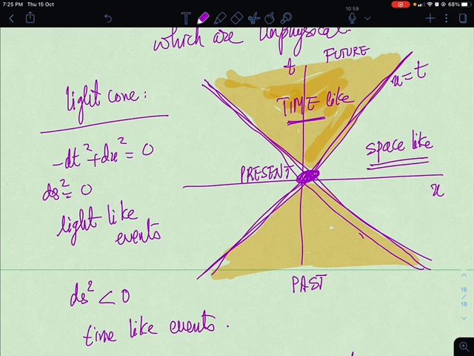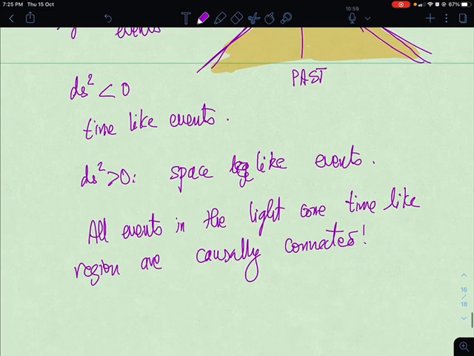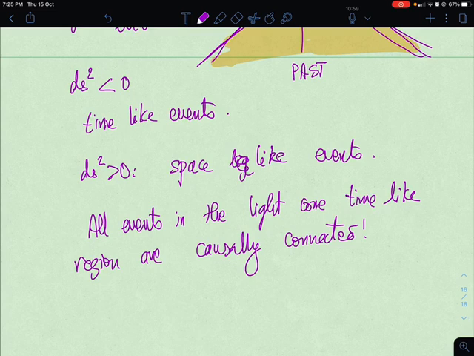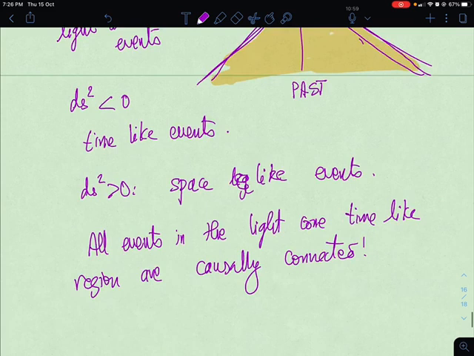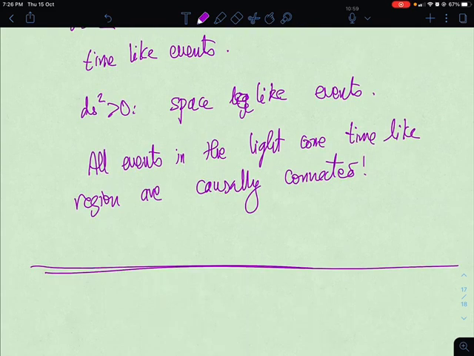Acausal events require space-like separations, which we are not interested in. So you cannot really time-order those events. They can be anything, meaning the future can affect the present. Okay, those kind of things can happen. So these are the things which are important, and this is the kind of events which we will be interested in our course. So I will continue with special theory of relativity in lecture 4 also. Okay, so here I will stop my lecture 3.